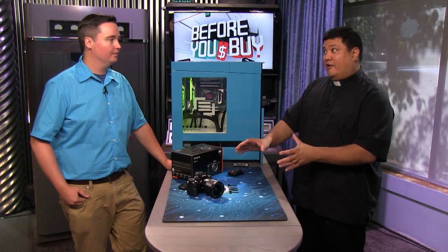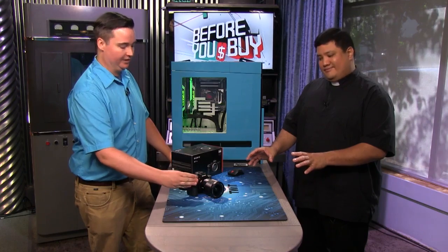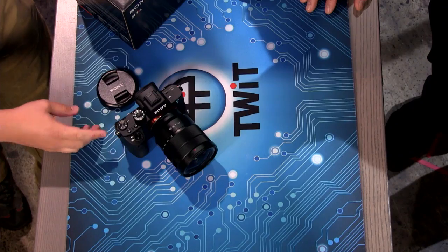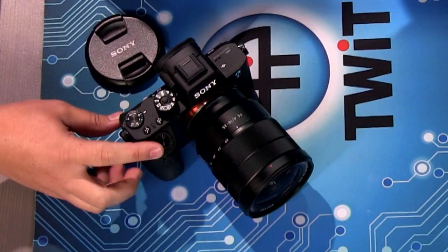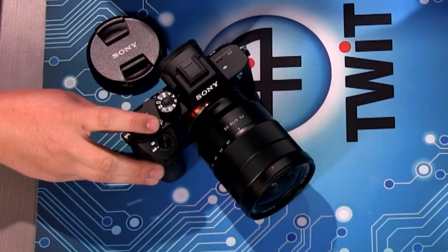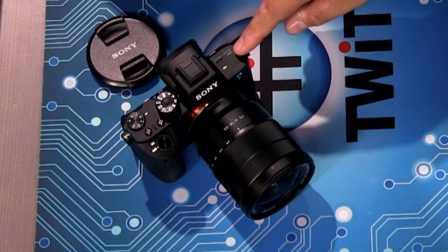because it is nice and small and compact, I do like that. I love the size factor. It's slightly larger than the old one, but they've made some important ergonomic changes to it. They've moved the shutter button into a more natural handheld position versus the traditional top style button they had, and they've made a couple other tweaks, but it's still really pretty small. Would you carry this as your primary?